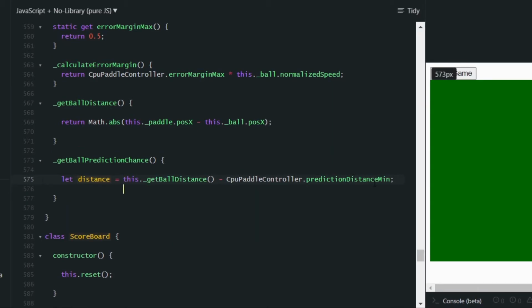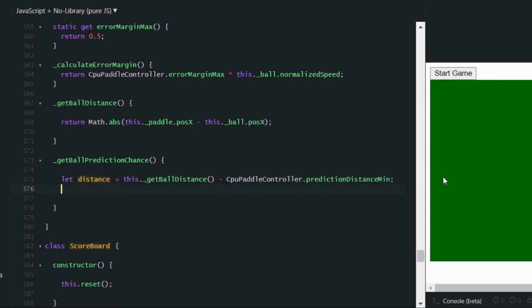There. And then let's calculate the error margin using the method that we just created. Just copy it here. There we go.